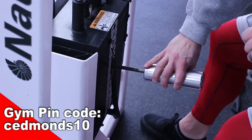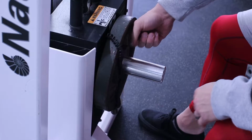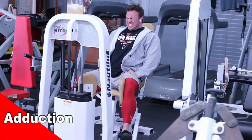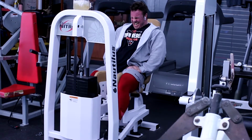Just like with hamstrings, I want to make sure on this adduction machine that I warm up really, really well, because I do not want to tear that muscle. I'm extremely paranoid about that. If you do this exercise right when you're warming up, it should feel like your groin always wants to rip or snap off the bone. So again, make sure you're really good and warmed up.